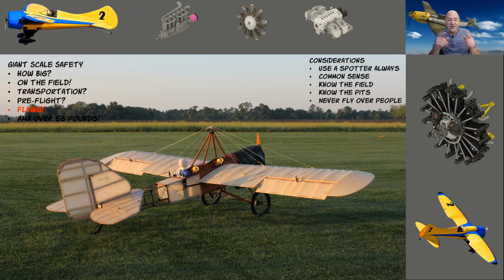So the MSL-1 here, like I said, I had over 1,000 flights. Even this airplane only took 15 minutes to set up at the field. There are people on RC groups who say, oh, I wouldn't fly an airplane like that because it takes 3 people to set it up. I don't know anybody who has giant airplanes that lets other people set them up for them except one person. Everybody else I know is afraid of somebody breaking the joiner tube or doing something to their airplane. I don't let anybody touch my airplanes when I assemble them because I'm responsible for my airplane.